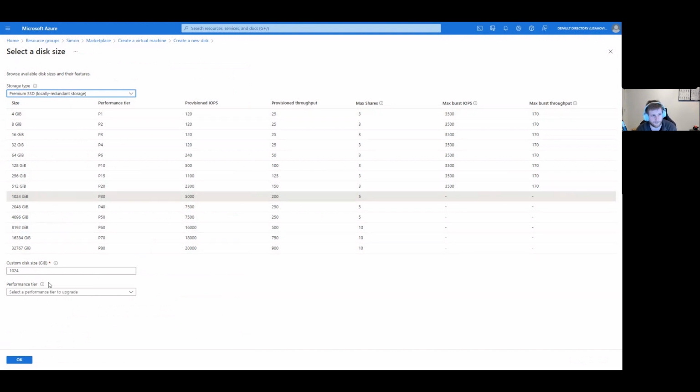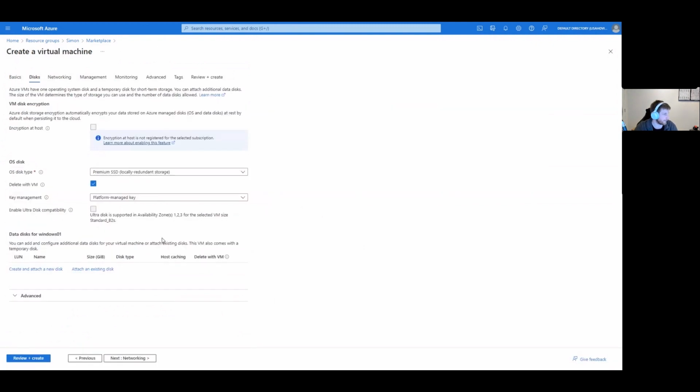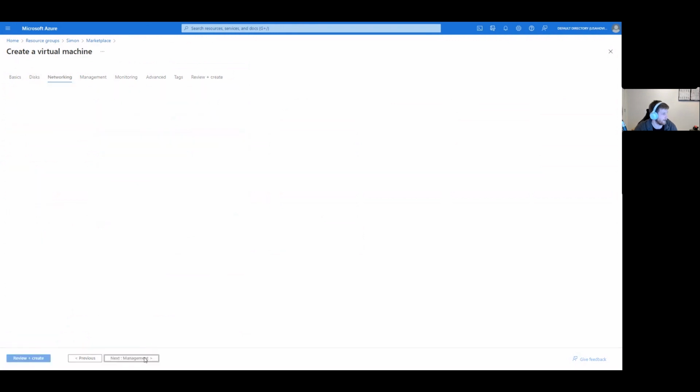One thing that I learned relatively young when I was getting used to my Azure life is you can't downsize disks. So if you upgrade a disk by accident, you are committed to that disk space. You cannot resize it. The only way that you can resize that disk is to create another smaller disk and then migrate the workloads over. So once you've upsized the disk, that's it. You're committed. There is no going back. But for the demo that we're doing, we don't need any additional disks.